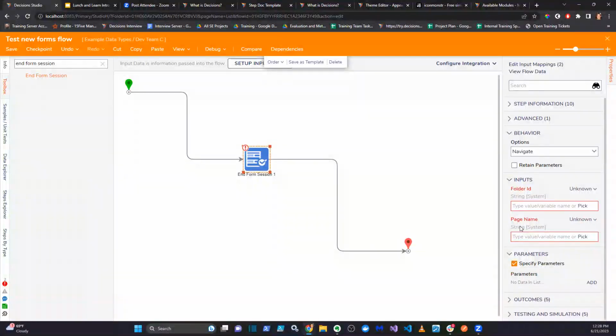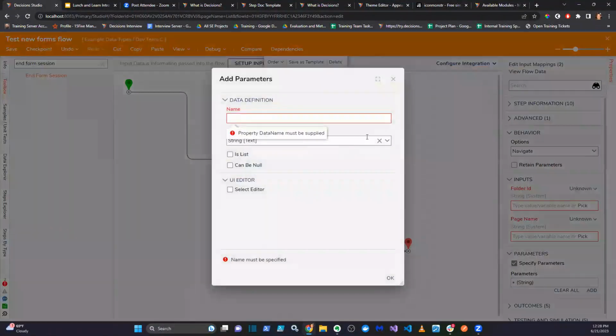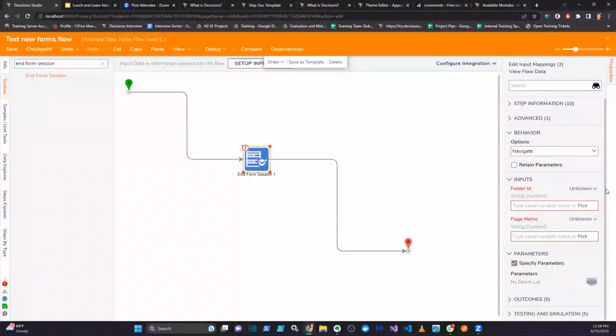So it's just so cool. And you can specify parameters if there are additional web parameters that you need to add. It's a really powerful step. I think our self-paced module that we used to install in people's environments uses that to navigate people to the particular flow that they're editing and all that stuff. It's really cool.